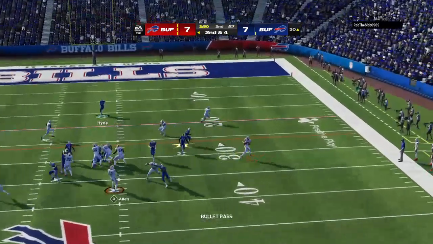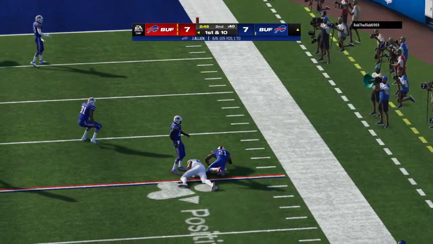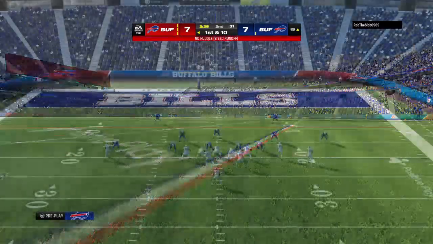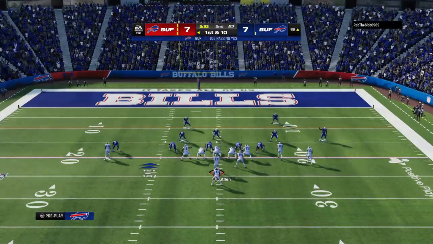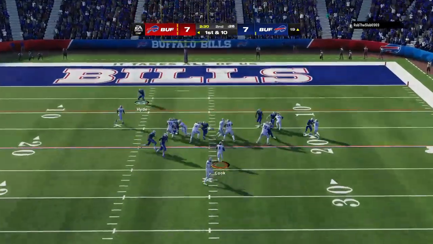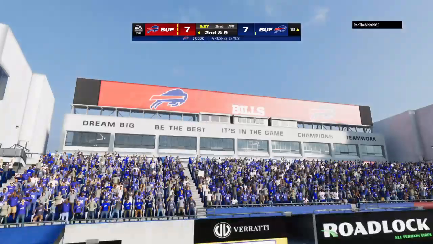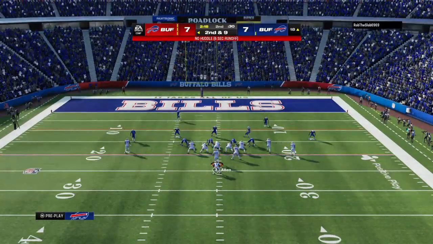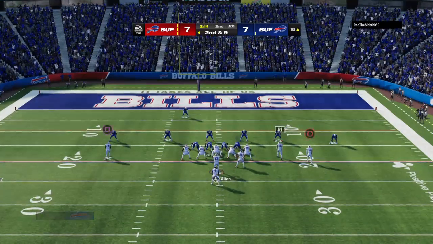Here's Allen. Works right side into the hands of the tight end, Knox. And he's got a first down as the tackle made at the Bills 19. They'll try the middle with Cook. And he'll get this down only to the 18. They don't need to run another play here before the two-minute warning. Let's see if they do it anyway.